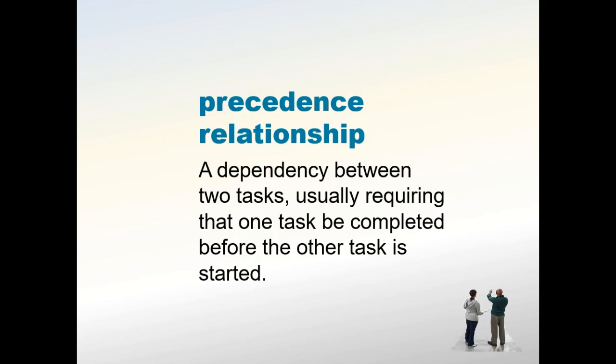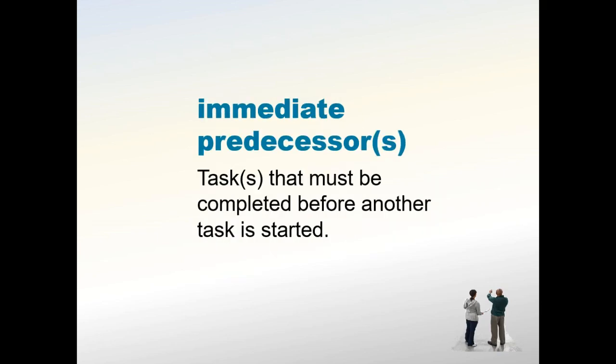And once we determine cycle time, we can begin to design the process. At this point, data must be collected on each of the tasks required to successfully create one unit of finished good. This data should specify both how much time is required to complete each task and whether any tasks must be performed in a certain order, a restriction known as a precedence relationship, which essentially means a dependency between two tasks, usually requiring that one task be completed before the other task is started.